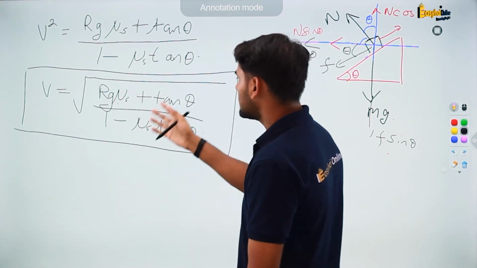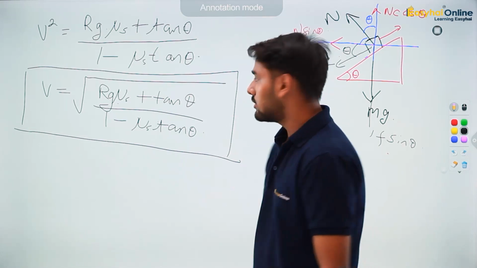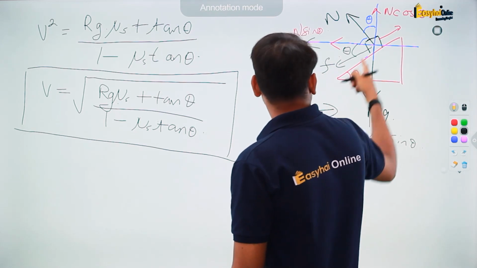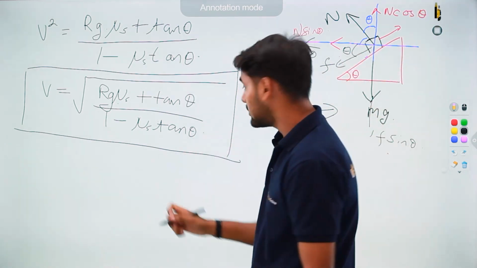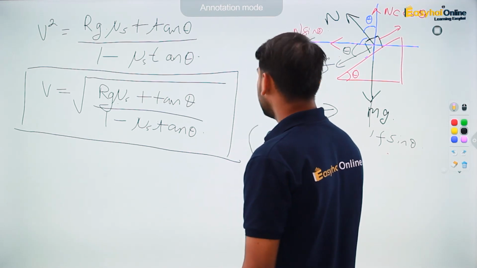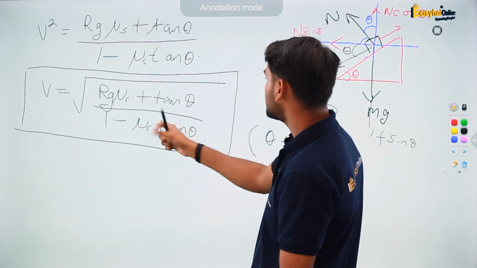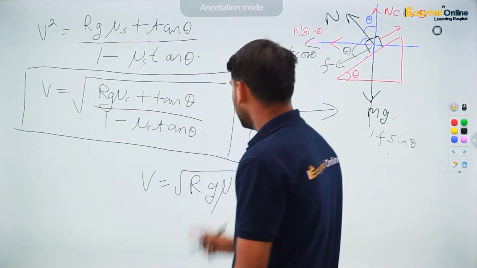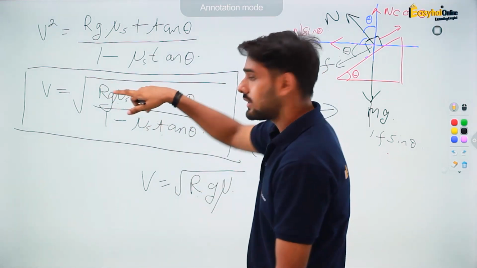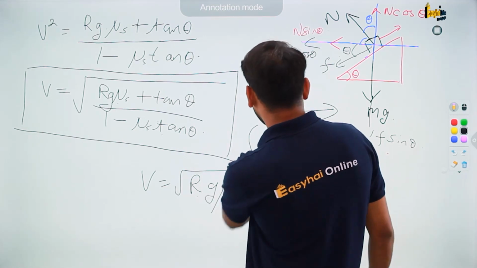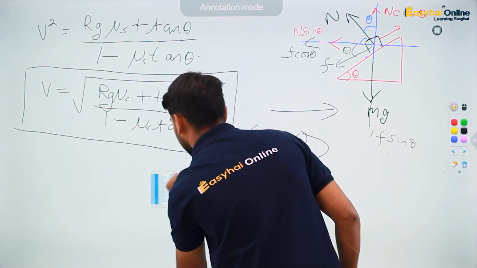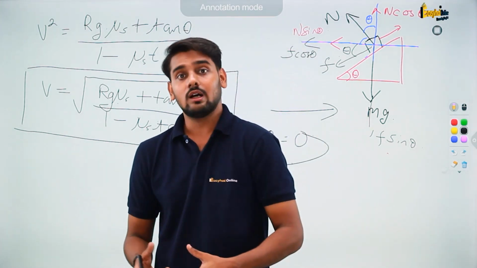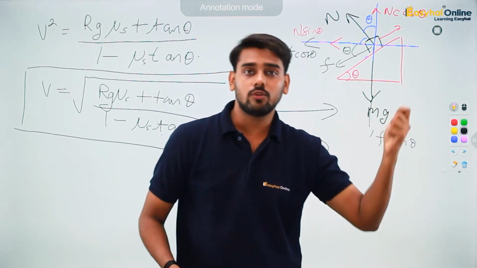You can clearly see from this equation that you can get directly to the case of a level road with friction, where the road is horizontal. When the inclination is horizontal, theta is going to be equal to 0. Put this 0 over here, this will be 0, this will be 0. Eventually you will have v equal to the square root of rg mu. So this was the equation for the turning of a car over a level road, and it is consistent with this equation as well. So that's your final equation for the maximum velocity of the car on a banked road in which there is force of friction.